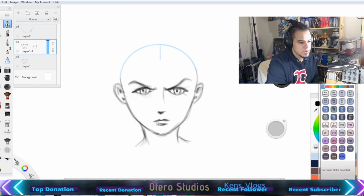And if this was a girl, what you would do is you either thin out the eyebrows a little bit, add some eyelashes, thicken the ends. This is more of a comic book style, but in comic books you thicken out the ends. And you can see you easily can transform it into a female. You can even add some lips here. So I'll add some lips. And then that layer that I was talking about, you just add another layer. And now you can draw the hair.